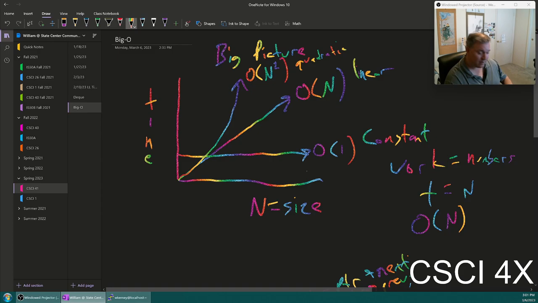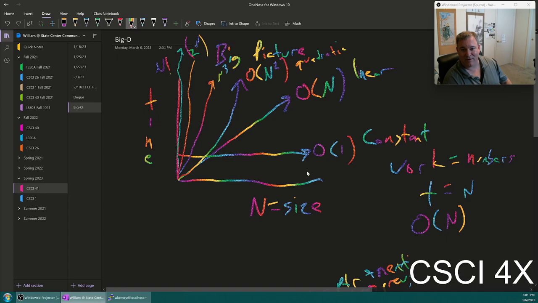It did turn off. And then you can have things even worse than that, like order n cubed, and then way, way worse things, like order 2 to the n, and then way, way, way worse things that even go backwards in time. They're so bad. No, sorry, I'm just running out of room on the graph. Order n factorial. Ooh, that's bad. Okay.